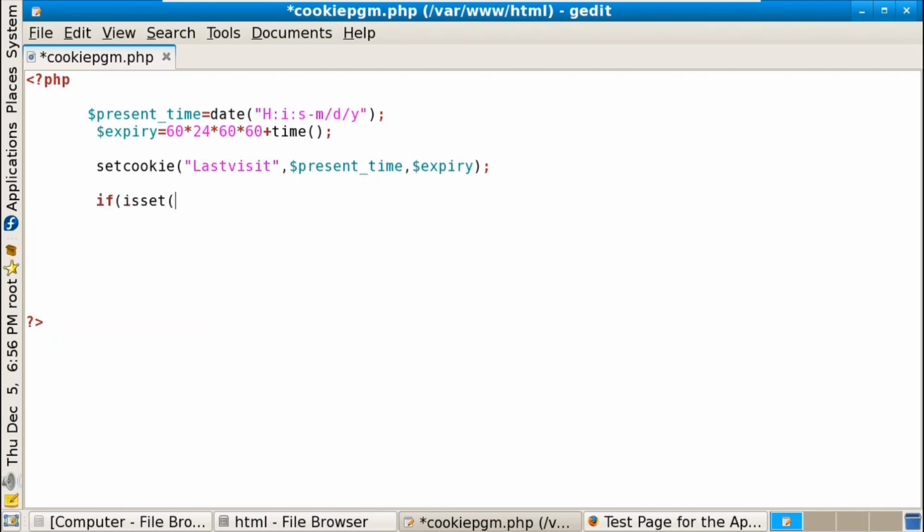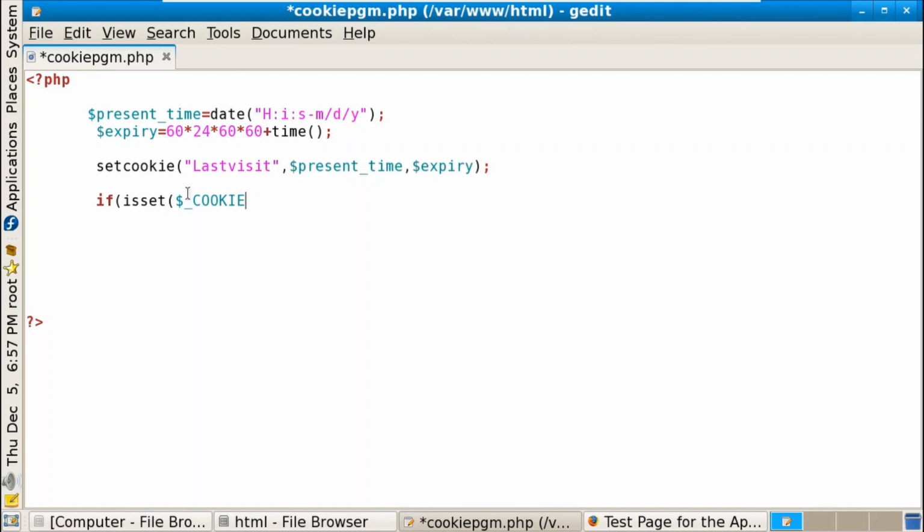Now we try to check whether the cookie has been set or not. For that there is the isset function, and we are trying to get the cookie name by using $_COOKIE. $_COOKIE is an inbuilt hash. Hash means it is a key value pair where the indexes can even be the string data type.